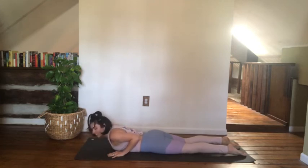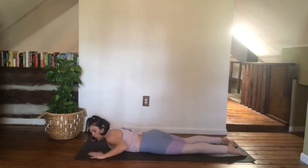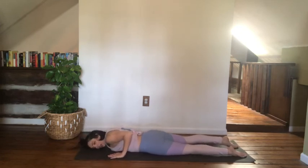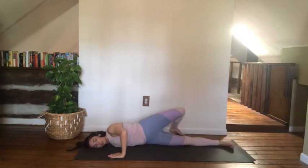So you can extend the arm all the way straight, or if you know that you're not super tight or don't have any issues in your right shoulder, you can bend the arm like a goalpost, resting that goalpost arm down on the floor. That'll give you a deeper stretch here. So head is down, lift the left leg, bend the knee, roll over to the right side.